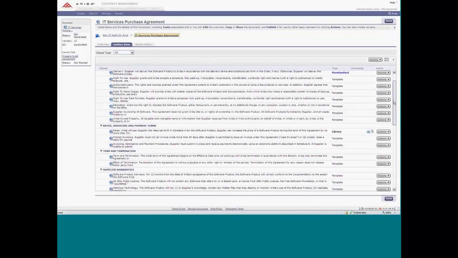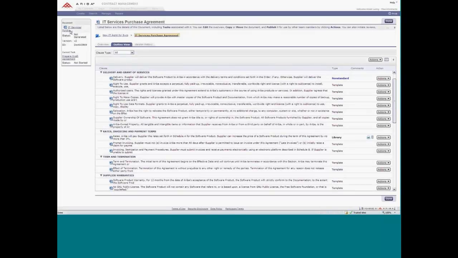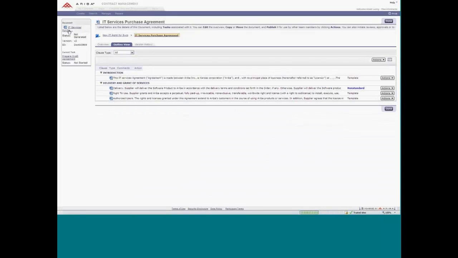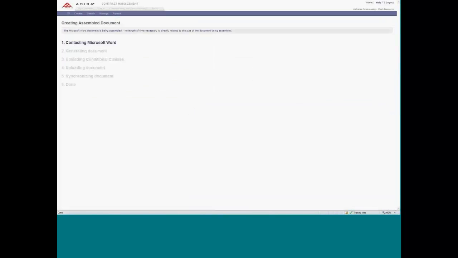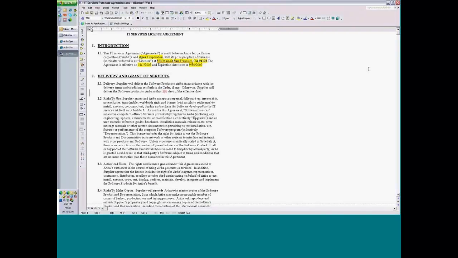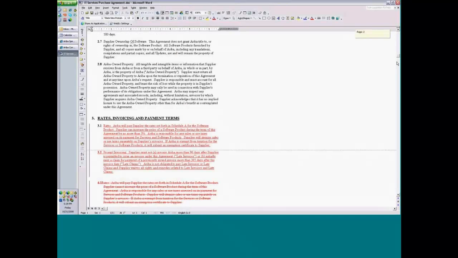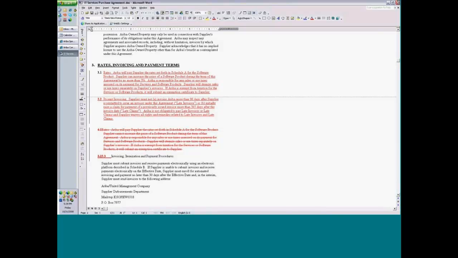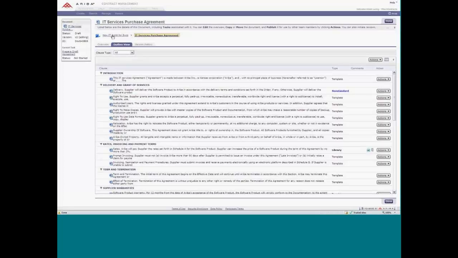Okay, there we go. Now, if I were to go ahead and generate this document, if I click on the Word doc again, and we pull this right down to the user's desktop, now we're going to be able to see. Let me just give a moment for that to come up on your screens. Now we've got a red line view because this is our internal view. Okay, and there we've got red lines for our substituted terms. I'm going to close that up, and we're going to embark on negotiation.